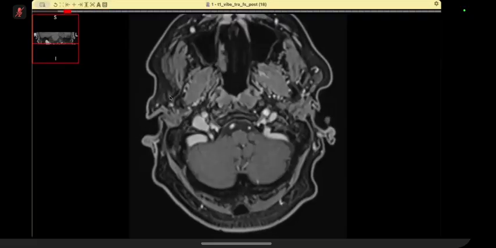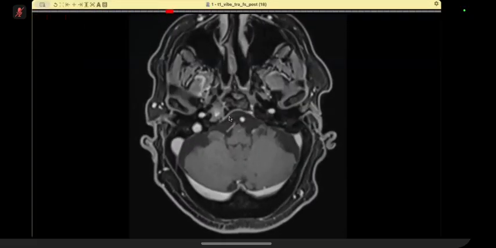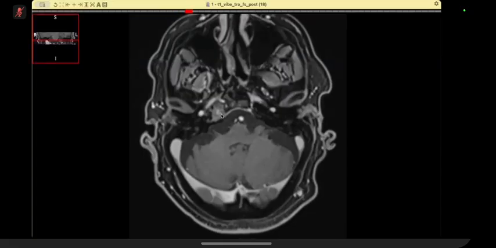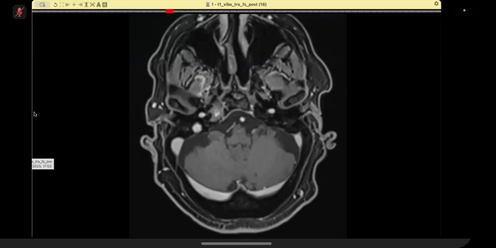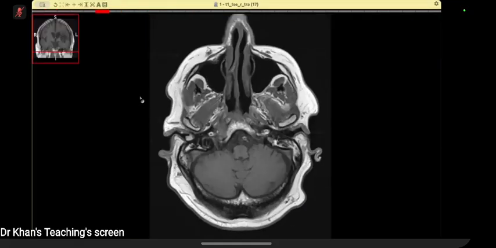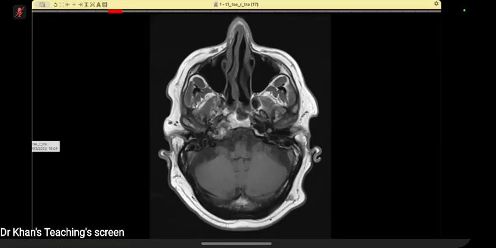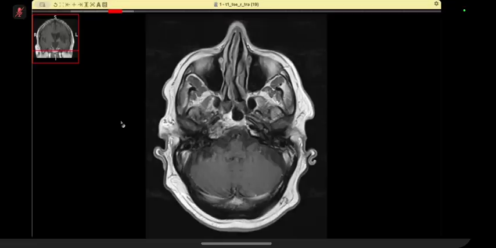Key thing is not the post contrast, but the pre contrast. Now here, this is a post contrast T1, and you feel as if there is a nodular enhancement here. But if you go to the pre-contrast T1, which I believe was, where was it? This is it. It is inherently high signal. So the high signal on pre-contrast is on which the diagnosis is confirmed.